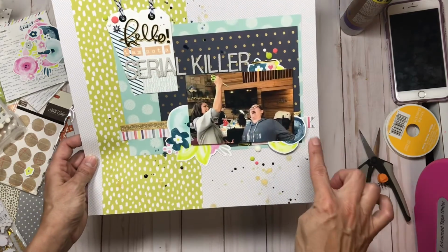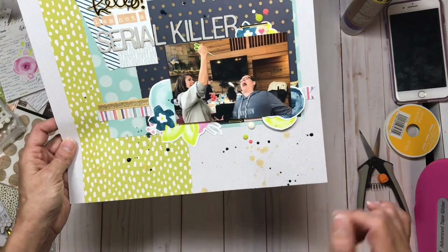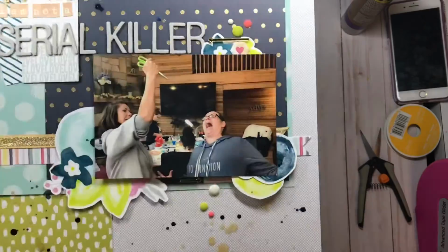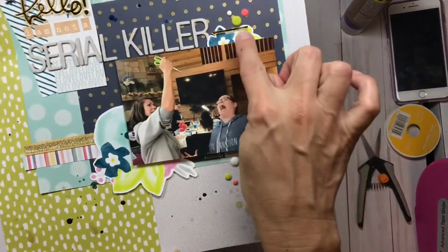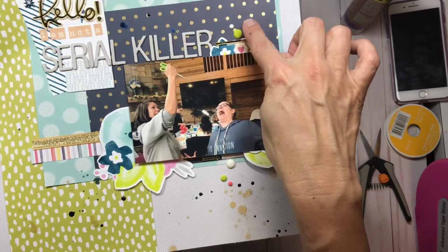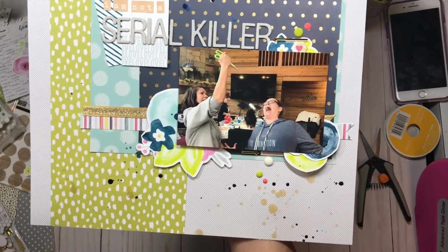You see the picture here. I have pretty much 3 clusters going there. Cute little puffy hiding there, let's see if you can see it. Do you see that little metallic gold right there? That's the same as this hello line and a metallic gold arrow there. I have some matte enamel dots in 3 clusters of the same colors.